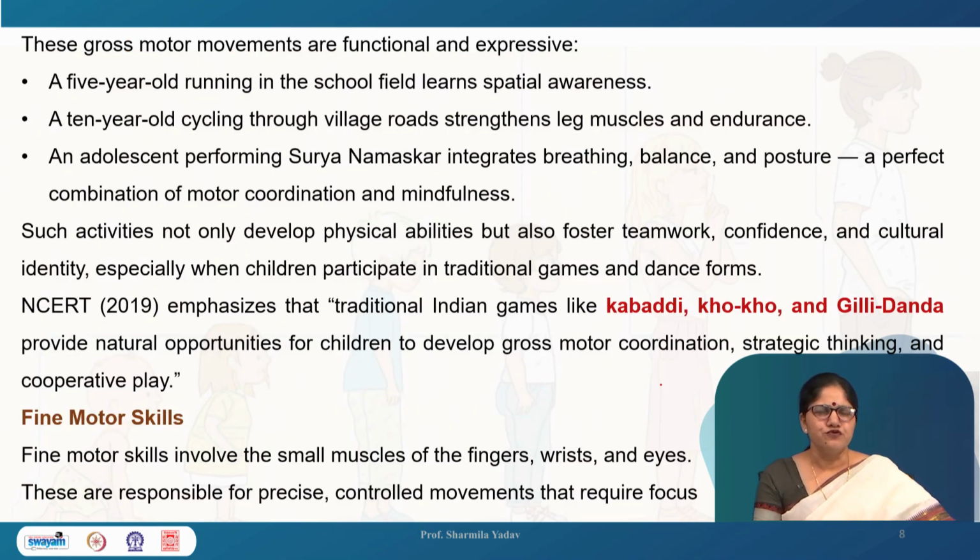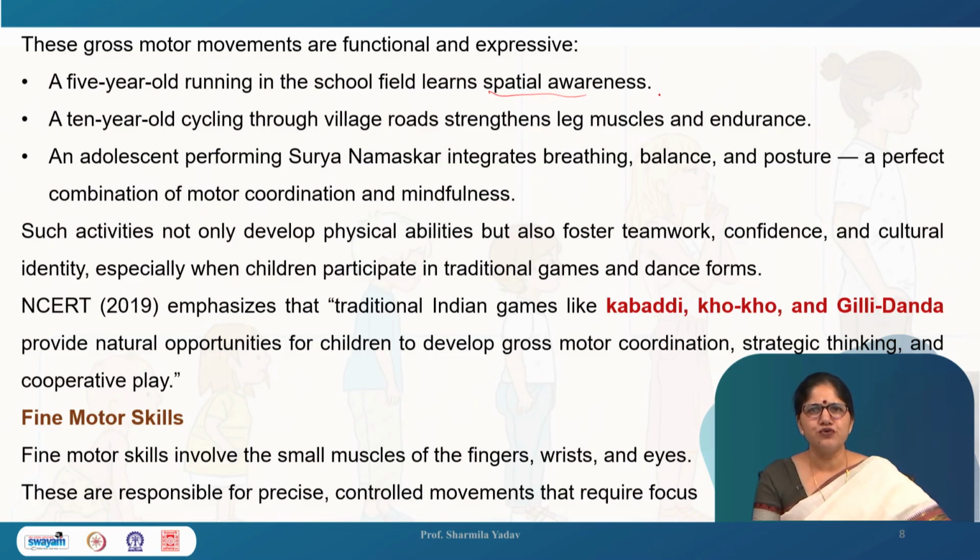These gross motor movements are functional and expressive. A 5-year-old running in the school field learns spatial awareness, very important, spatial awareness. A 10-year-old cycling through village roads strengthens leg muscles and endurance. An adolescent performing Surya Namaskar integrates breathing, balance and posture, a perfect combination of motor coordination and mindfulness.